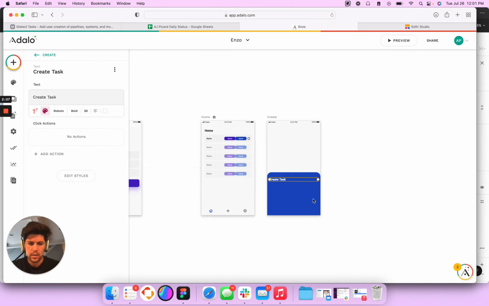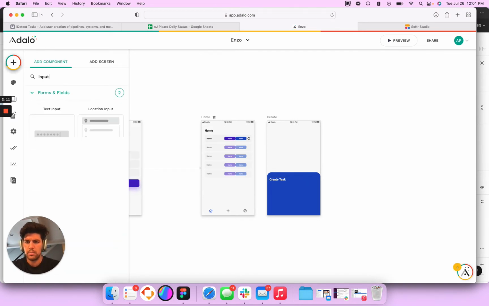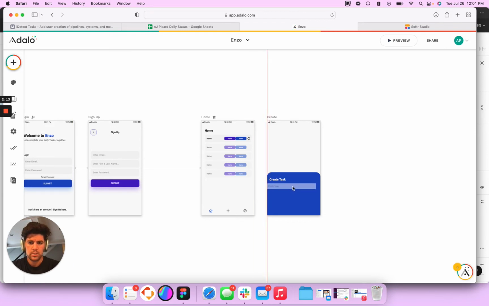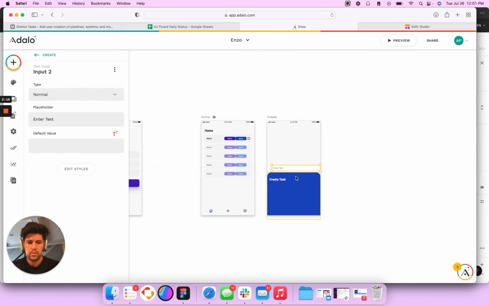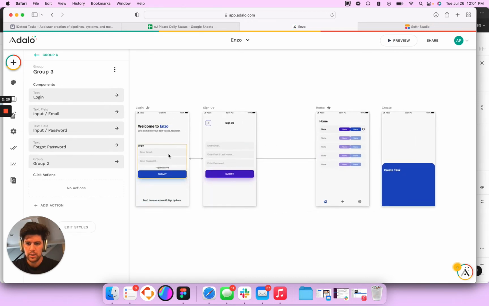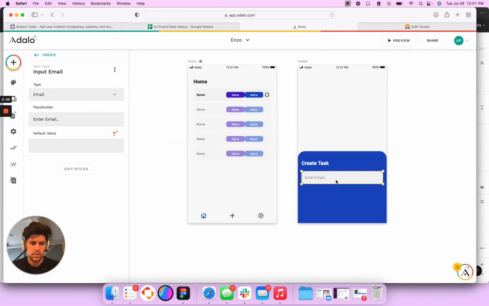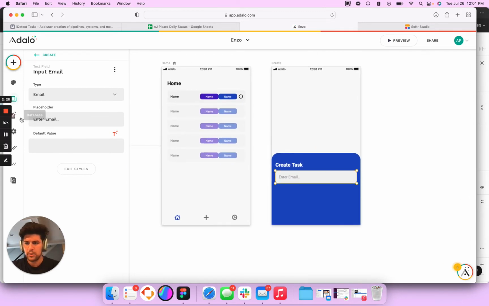Okay. Create task. What we're going to do is come in here. Let's grab an input, text input. Actually, we don't need that because I can grab one of these over here. It's going to be last name.